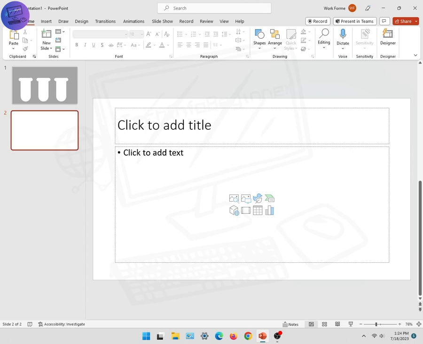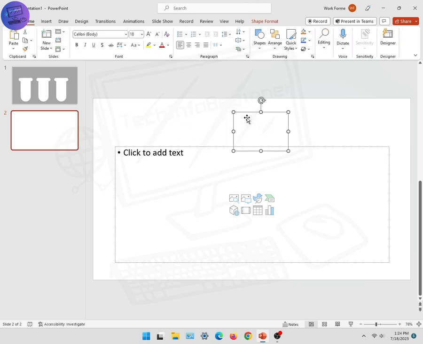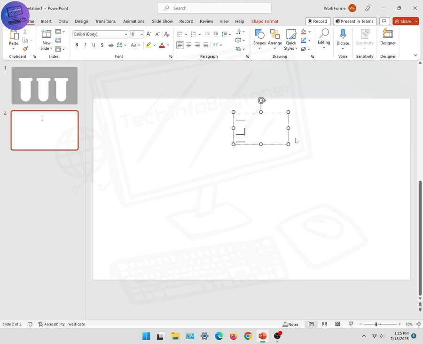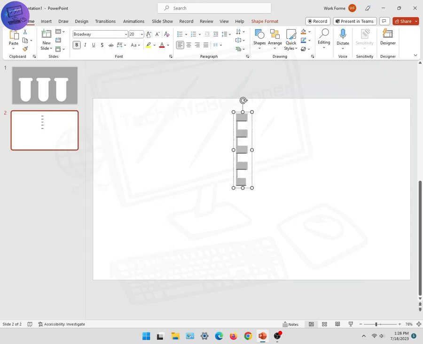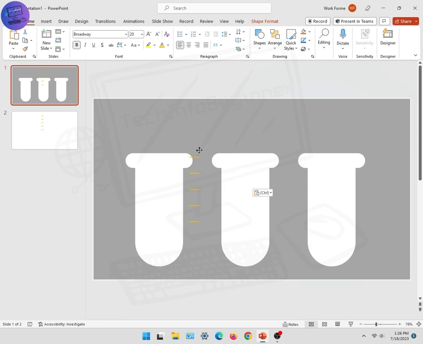On a new slide, put a minus sign and arrange it the way you want. Now, make a copy and put it on the shape.